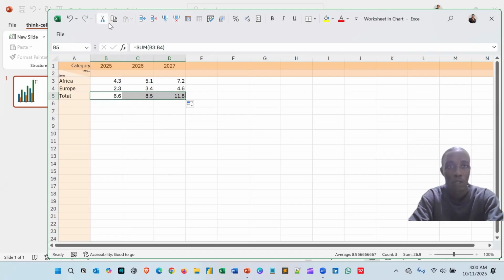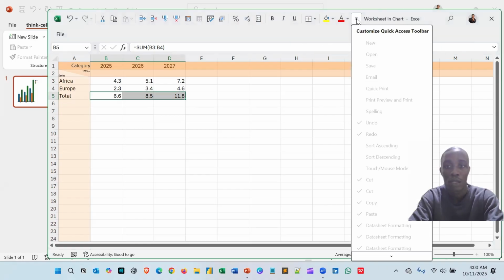Okay. Now, if you come to this top, you see that we have options, several of them. We can undo and redo. We can actually cut. We can copy. Now we can paste when we've copied. We can insert rows, delete selected rows, insert columns, delete selected columns. We can transpose. There are other options, several of them: bold, italicize, fill color, and also change the color of fonts. So there are so many things that we can do here.